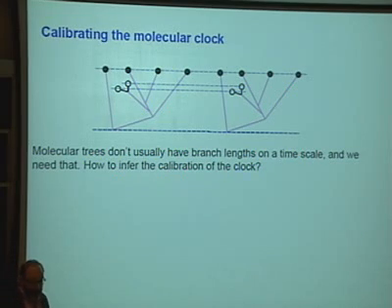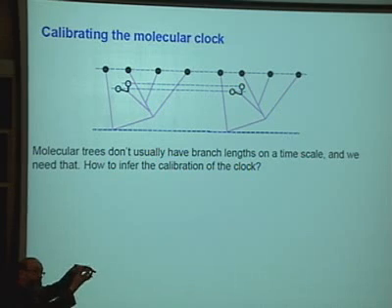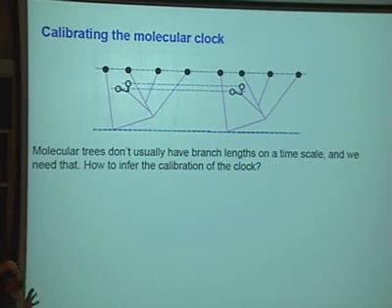And I want to now allow for the case where we get a tree out from the molecular study that has branch lengths. We are going to assume, and this is a strong assumption, that the tips are all level with each other, that's a clock-like tree. You may say, wait a second, you shouldn't assume a clock. Things get very rough if I don't assume a clock, so I'm assuming a clock.